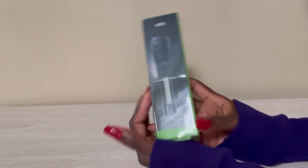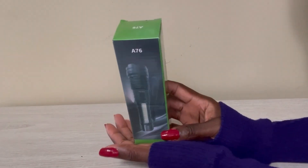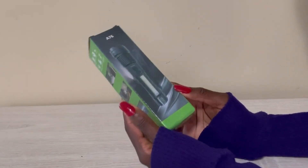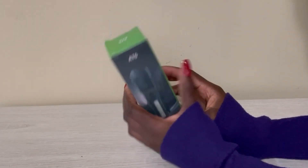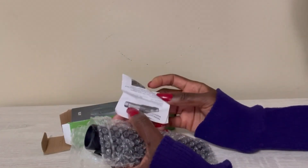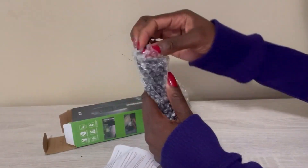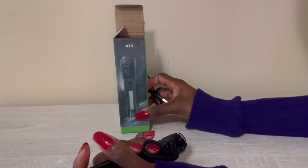Welcome to Detailed Reviews. Today I will be reviewing the A76 flashlight — you may have seen this on TikTok. I saw it there and decided to purchase it. I keep a flashlight in my car, but it's the regular battery-operated kind. This one is unique in more ways than one, so I decided to purchase it. I really like it. I've used it a lot even though I've only had it for about a week.